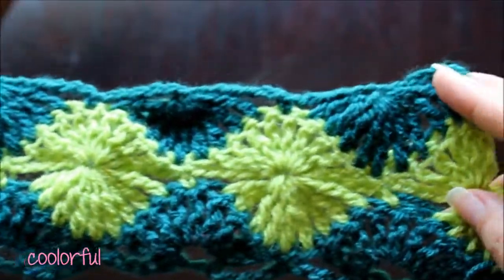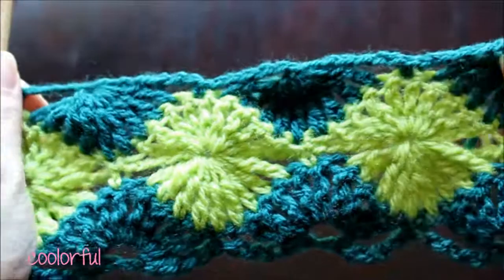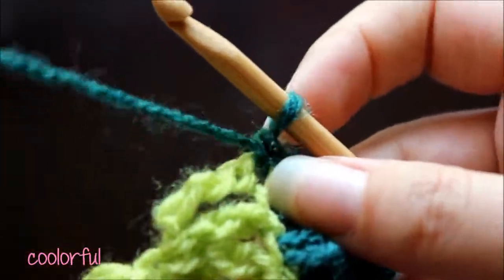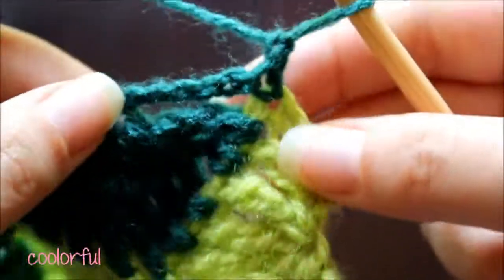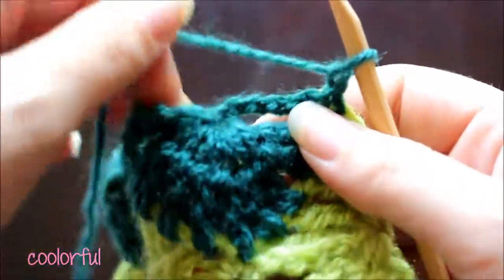And in the next row, we're going to finish the other halves of the Catherine wheels. To finish off this row first, just chain 1 right there and turn. We are now starting the fifth row.